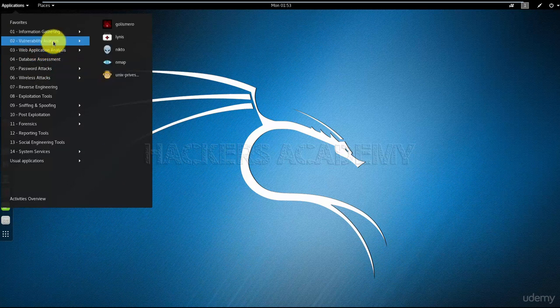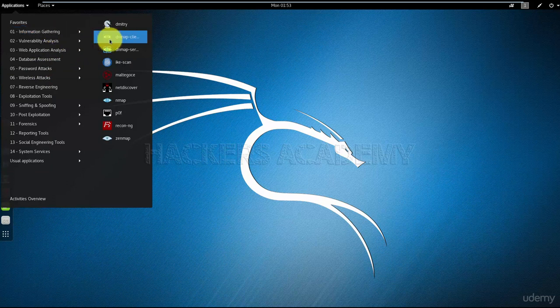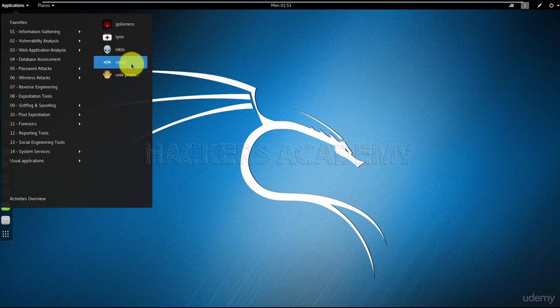For example, in information gathering, you'll see that we have Nmap, which is one of many tools here. We've already seen Nmap in the Hacking for Beginners course. You will also see Nmap under the vulnerability analysis category. Reason being is that Nmap can be used for both, for information gathering and for vulnerability analysis. Towards the end of the course, we're going to be seeing how we can use Nmap to do some password brute forcing as well. So don't get hung up on all of these tools.